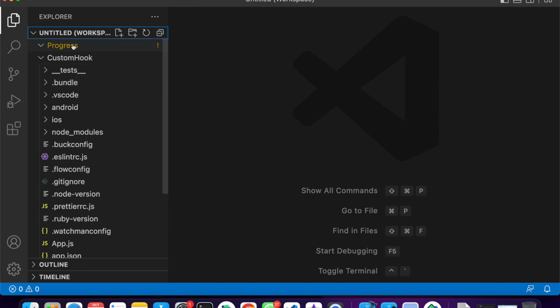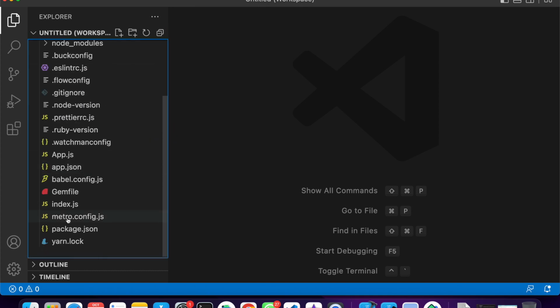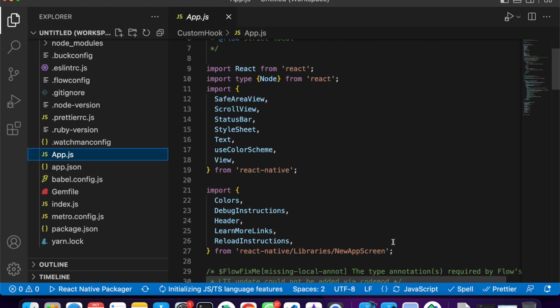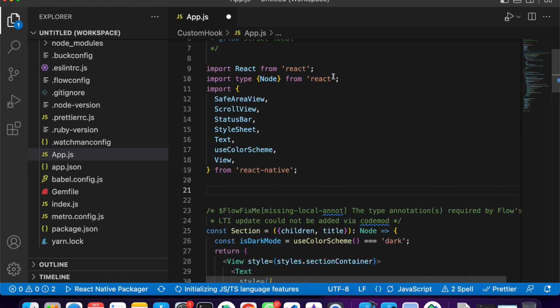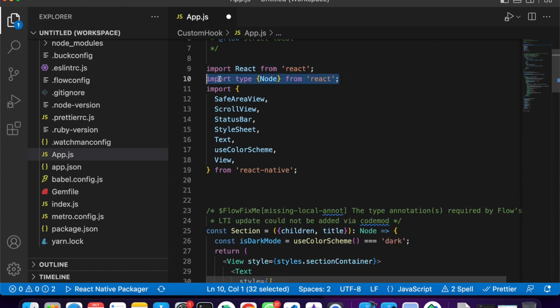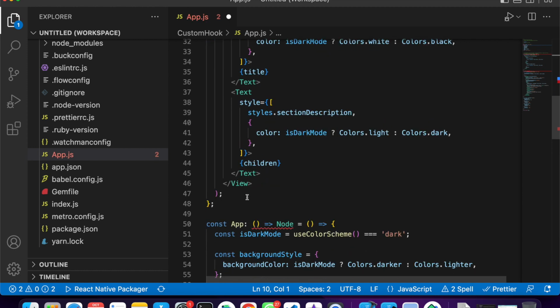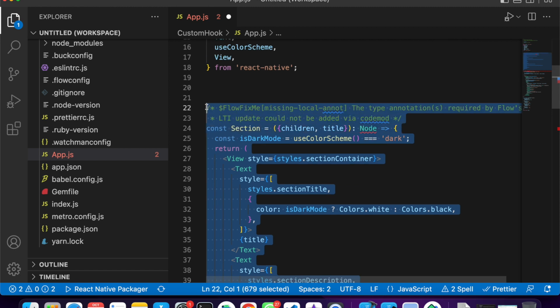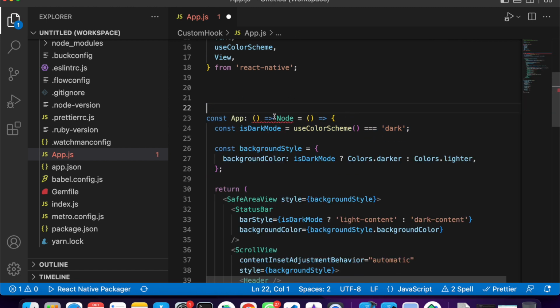Meanwhile we can also remove the code generated by React Native. We can just remove this one, and also this section we can remove.